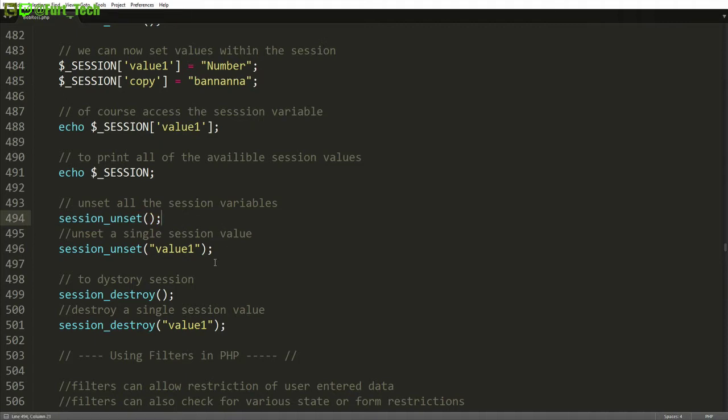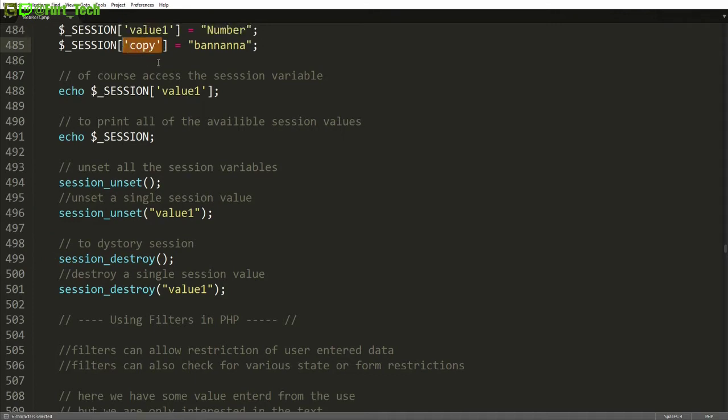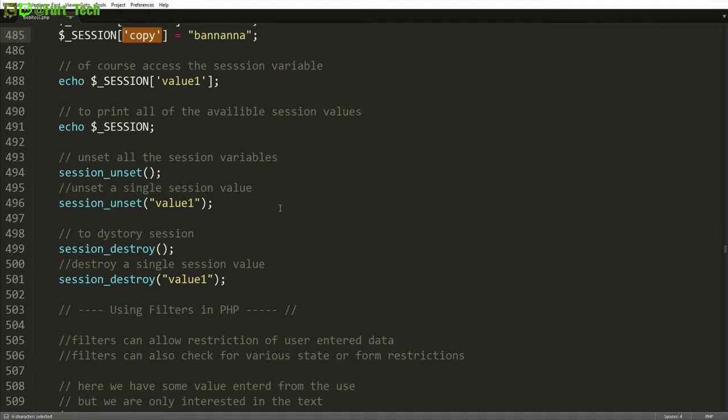It clears them all out. They're still there, so if you were to call one, it would just be null instead of non-existent or undefined. The difference between destroy and unset is that destroy destroys the value completely, while unset just sets them to null. Again, we can destroy all of them at once, which would make every session value that we had created up above destroyed. They'd just be undefined. We can do one at a time as well.